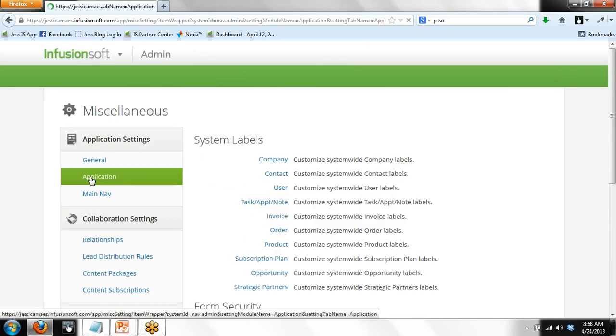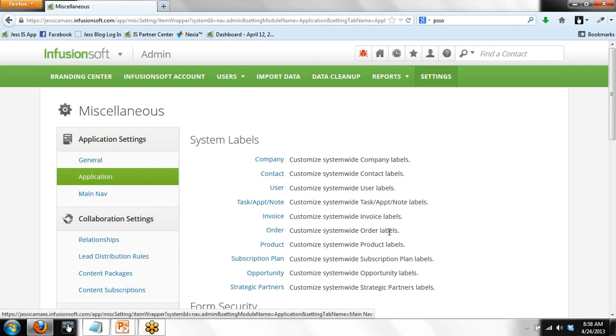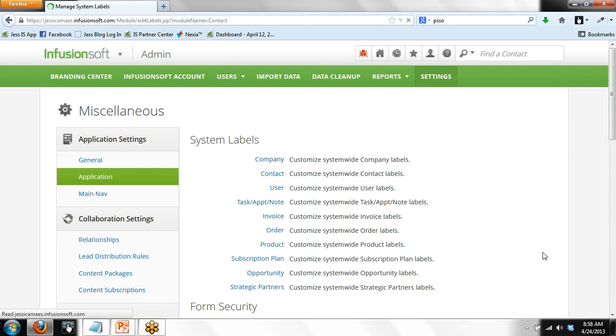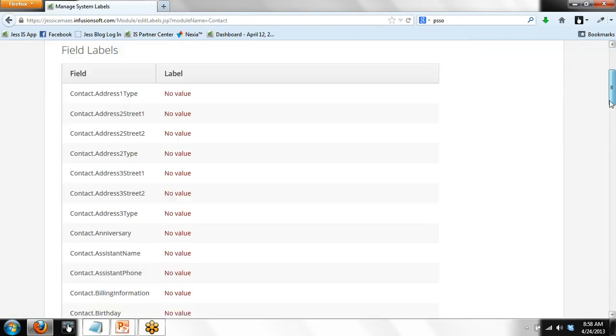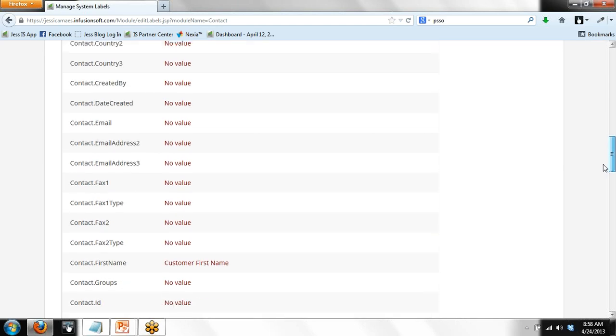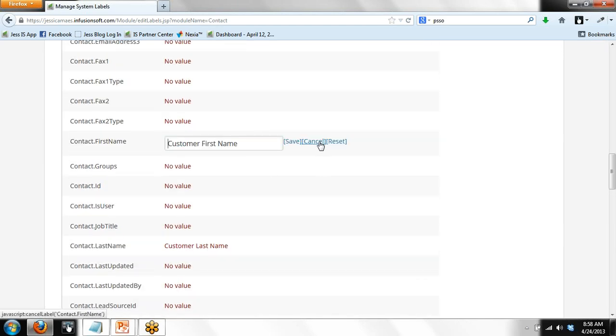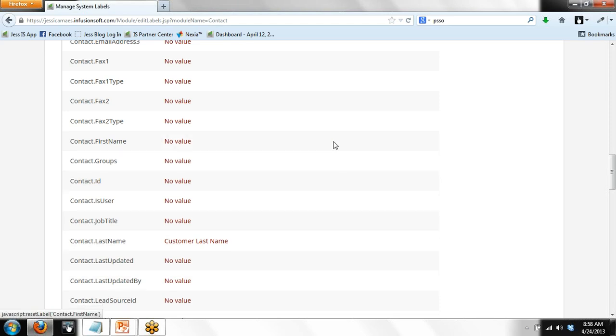We go back in. So admin settings, click on application, go into the section you want to go into. I've gone ahead and clicked reset. It does put it back to the default first name.